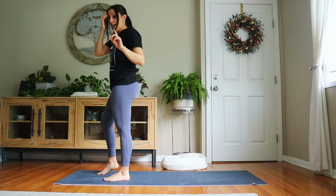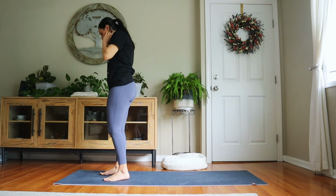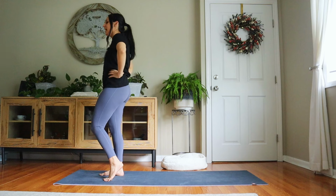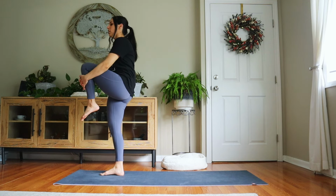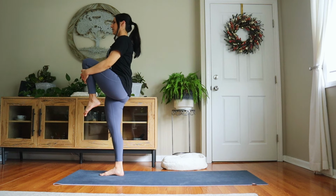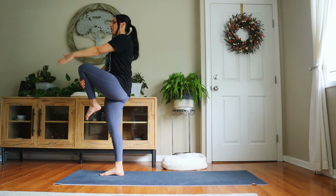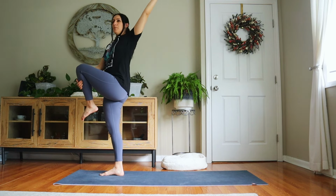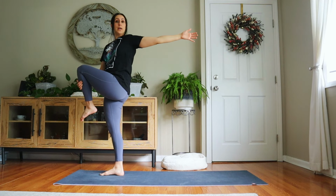So we're almost there. So you're going to ground into your right foot, slight bend in the right knee. The left leg is going to come up and in like we did before. So holding the left leg or holding the left shin as you lift up. So the first option is to keep the left shin in the right hand, open the left arm back, looking back toward the left hand. So it's like this revolved variation, okay, where you're getting a little twist.